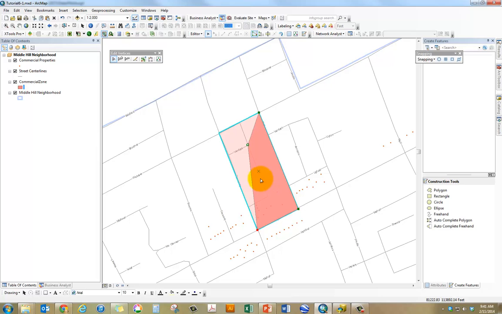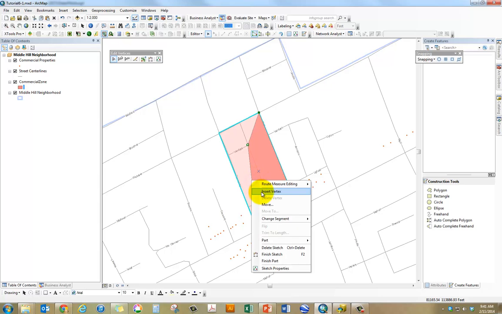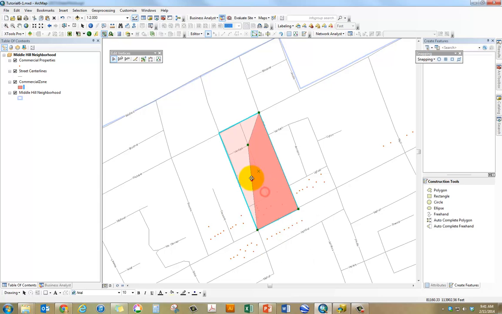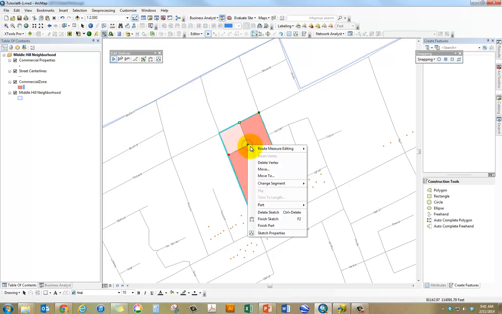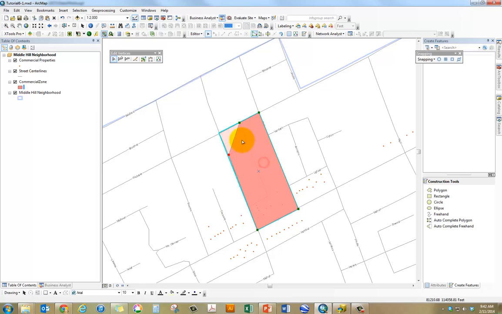So now let's see how to create a new vertex. I can right click and create a new vertex, and then create another new vertex to edit my shape to exclude this top left hand corner if I want to. So that's how you create new vertices. And if I want to delete this new vertex, I can delete it, and then maybe I'll move this to this end.